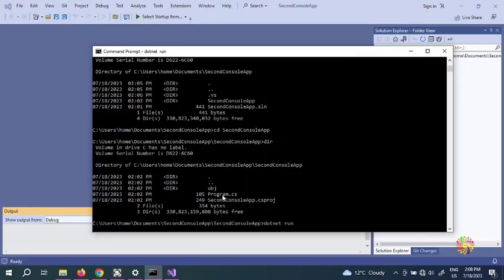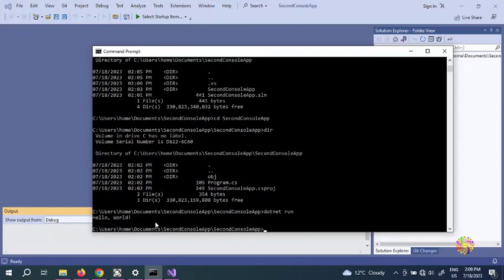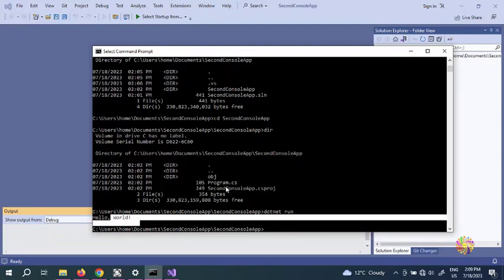Keep in mind that if you haven't run this before, the first time C# might run very slow, so you just need to be a little bit patient and you're going to see the output soon. As you see here, we have an output. If you put dotnet run, we got hello world. So where is this hello world? If you look in here, program.cs, hello world resides here.